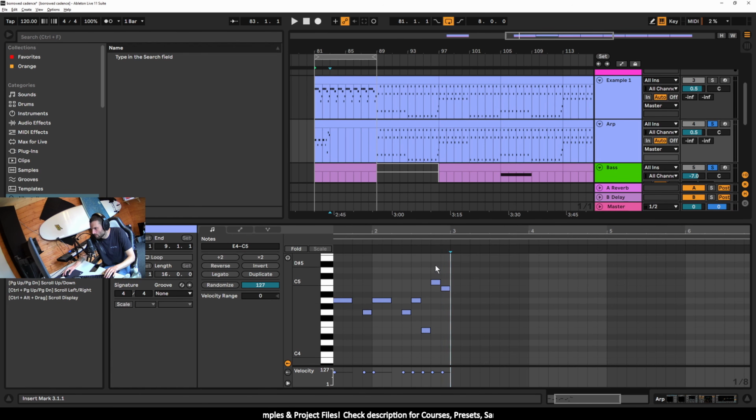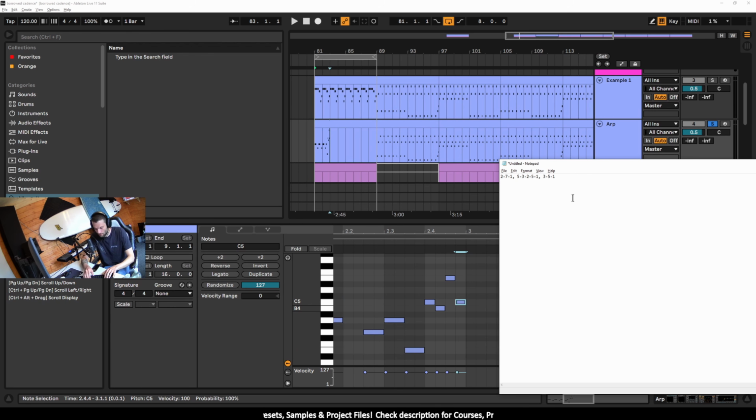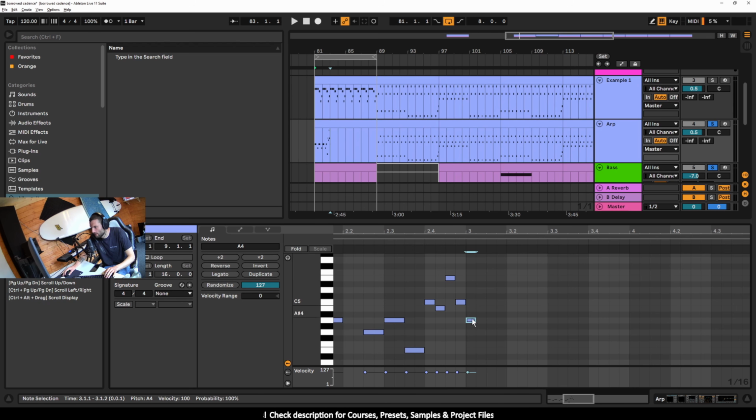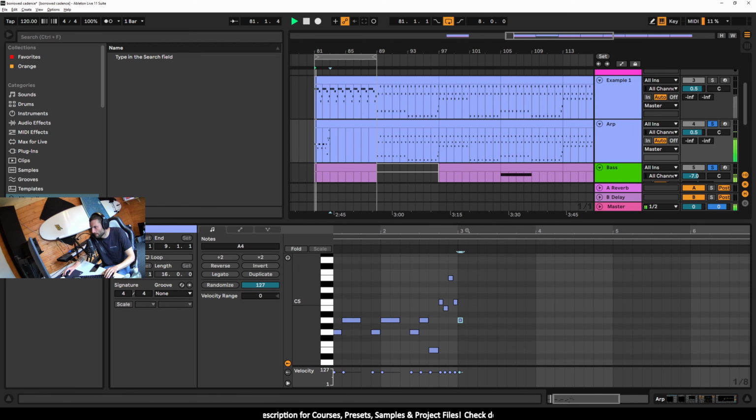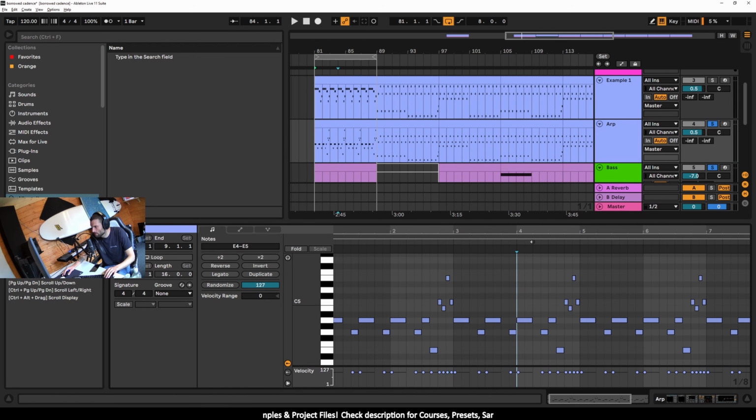But I kind of wanted to resolve back to the beginning of this melody. So maybe we need to shorten these notes and use that full 5-3-2-5-1. So we have the 5, 3, 2, oh, I believe it was 5-3-2-5-3-1. Okay, so I think that works really nicely, but maybe it's a bit too repetitive to just keep doing that.